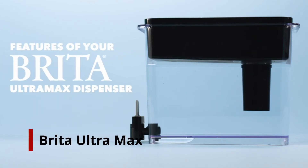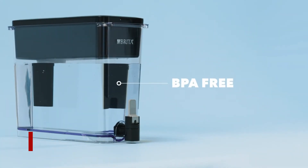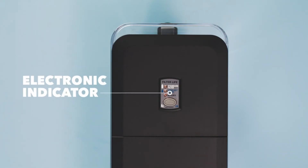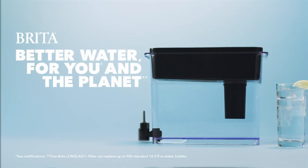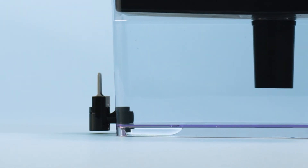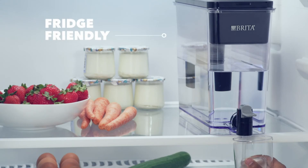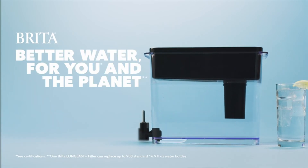Number 2: Brita Ultramax. Brita's Ultramax, which is 14.5 inches deep but only 5 inches broad, can hold 18 cups of water without taking up any important fridge room. Though Brita's included long-last filter is good for up to 6 months with average use, the filter change reminder will alert you when it's time to change it. Although some Amazon reviewers report that the filter's effectiveness slowed after a few months, the filter received an average of 4.5 stars from thousands of reviewers, indicating that the majority were satisfied with its performance.